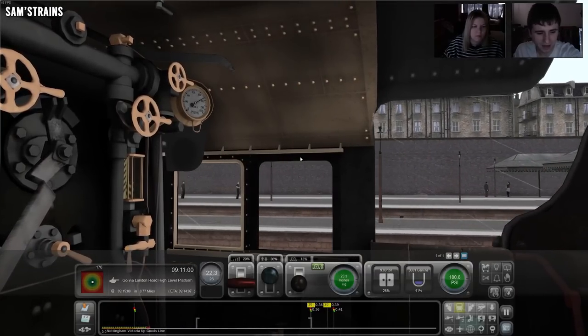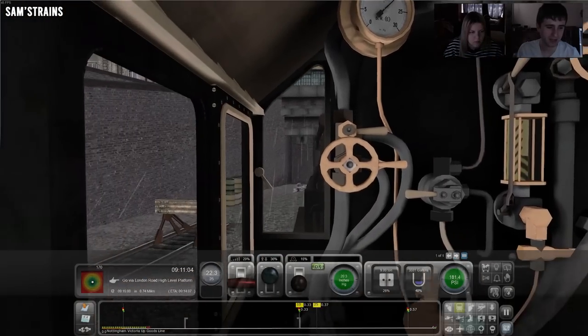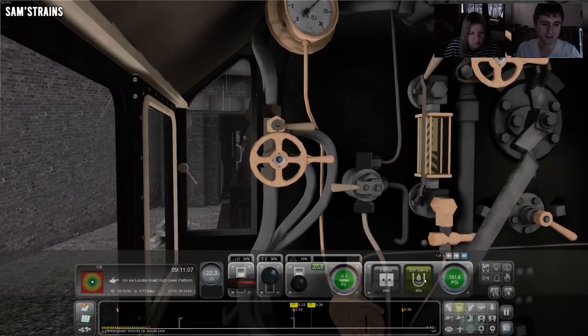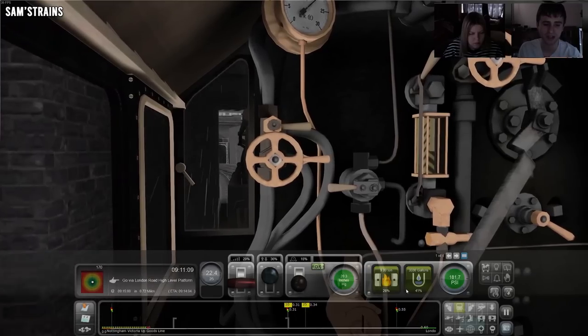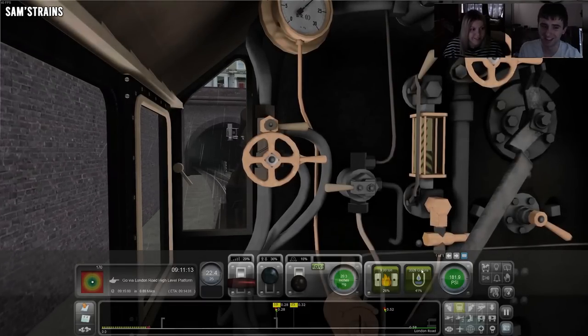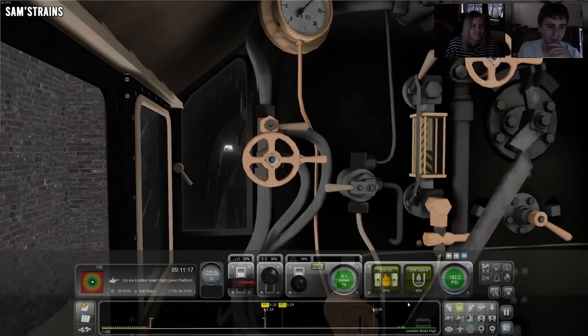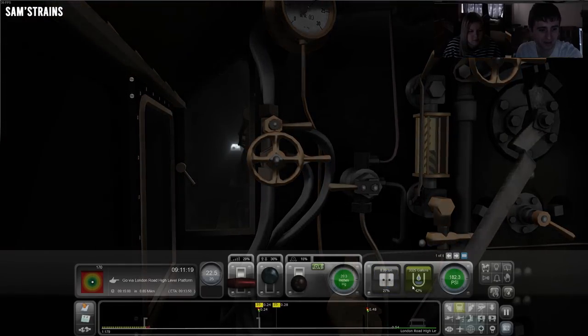Now, we're getting a little bit low on coal and water. So now that we're not accelerating, really, you could click on these, that opens the injectors to put some water into the boiler. That goes down to zero, we blow up. We don't see that, unfortunately, no. But you do blow up. Oh, we need to shut that quickly. There you go. Sorry.